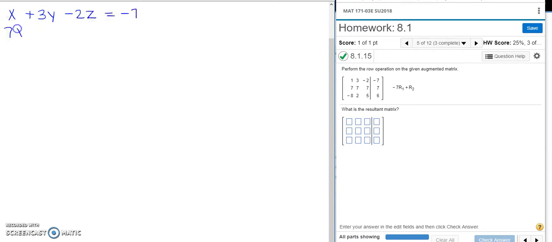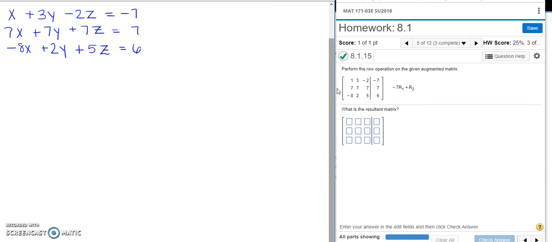Okay, and if you're not sure where I'm getting these numbers, if you look at the example we're about to do, these are the coefficients of my variables, and these are the numbers on the other side of the equals. So the matrix and the system are directly related because we keep everything lined up, all the x's, all the y's, all the z's, and we just write the coefficients in a matrix. Okay, so this is called an augmented matrix.